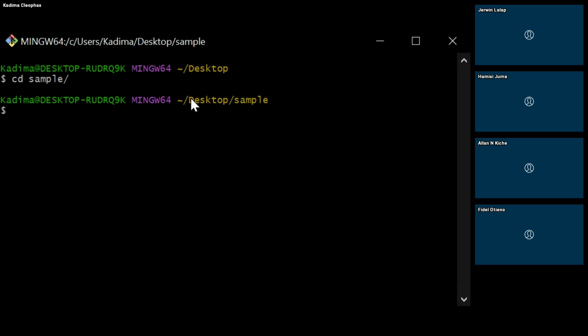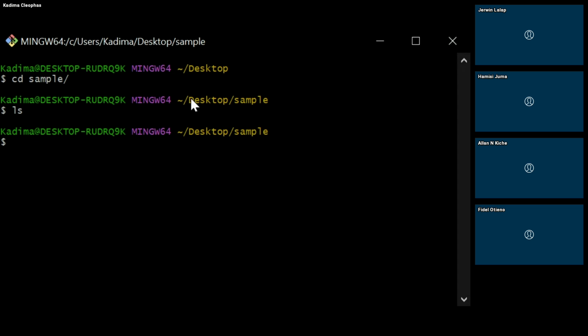At this point, I want to introduce another command. In your normal user interface, like the Windows GUI, you go into a folder and you can see the files that are there. But at this point, you are seeing nothing. To list the folders or files in a specific folder, use ls, which means list. If you use ls, it's supposed to give you a list of all the records, but in this case there is none at the moment.